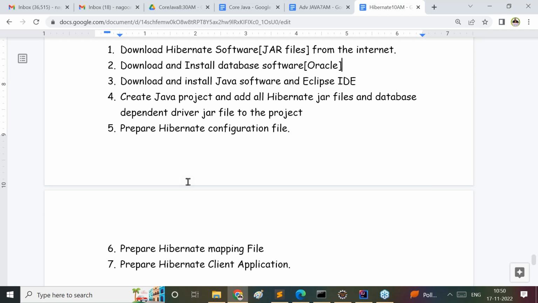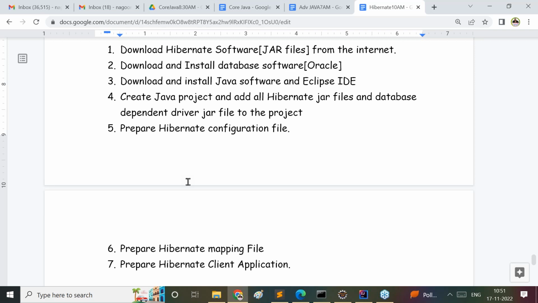I think two steps are already completed: the second step and the third step. Download and install database software, and download and install Java software and Eclipse IDE.